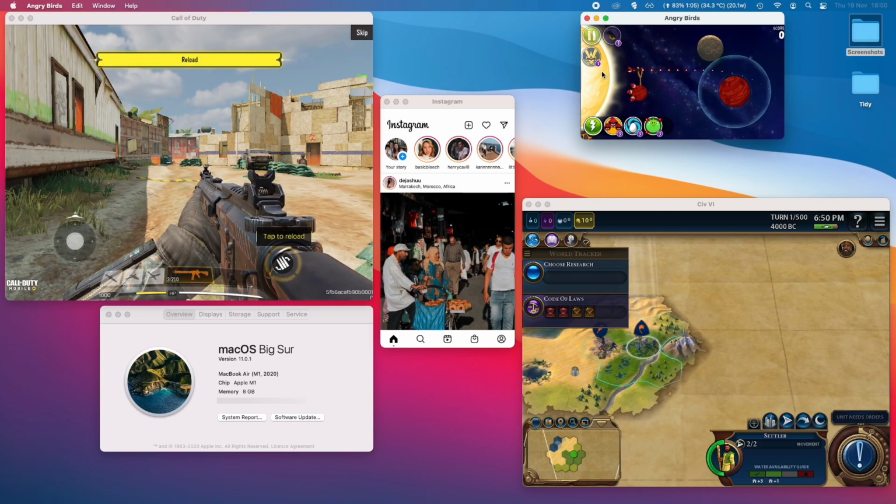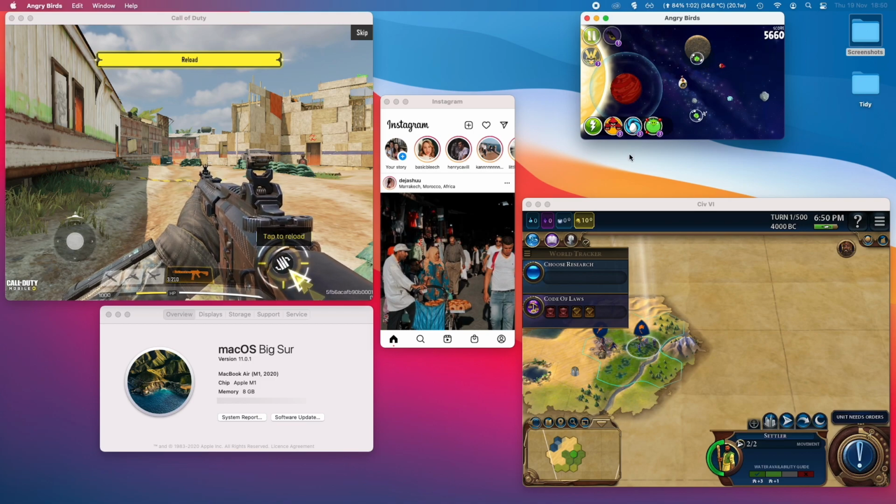But I suppose if we lowered the resolution, it would occupy more of the screen space and it would actually be sort of playable. And I'd be interested in seeing if there are any kind of hacks or tools we can use to increase the sizing of these windows. I suspect it's on a per app basis. Some apps can be resized, like the LumaFusion app, and these ones, which are not designed in any way, shape or form to be used on a desktop Mac, they cannot be customized at all.